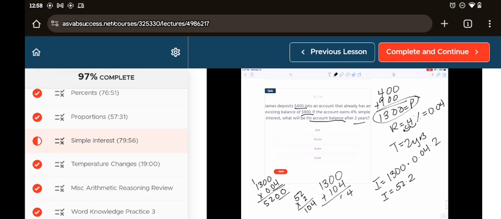Okay, the math was not too hard on that one. These numbers were definitely easier to work with. But what made this one different is that we have 2 balances, or 2 deposits to worry about, so we have to add them to make up the principal, okay? When you're ready, I'm going to move on to number 13.